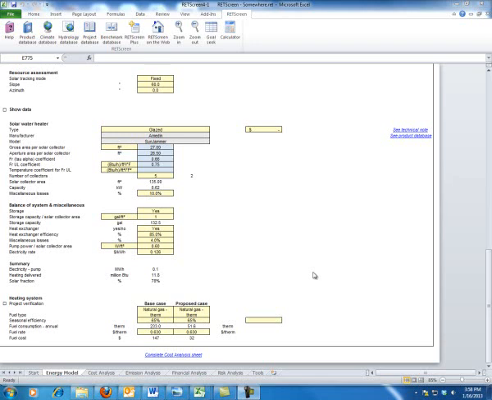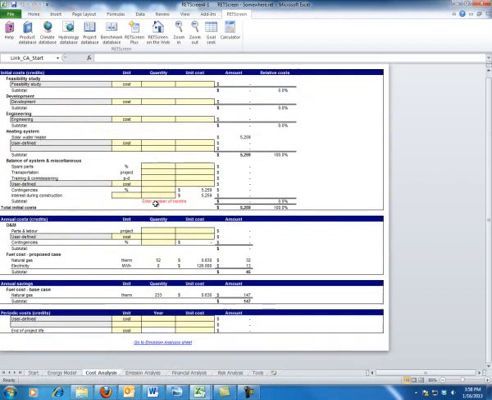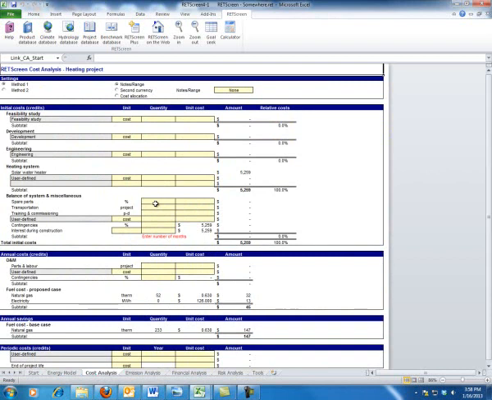Okay, so this is going to be part three here of the analysis. Now let's look at the cost analysis and go on from the finances and so forth. So I'm going to now go to the cost analysis. And there could be some stuff in here that I may need to play with and look at.